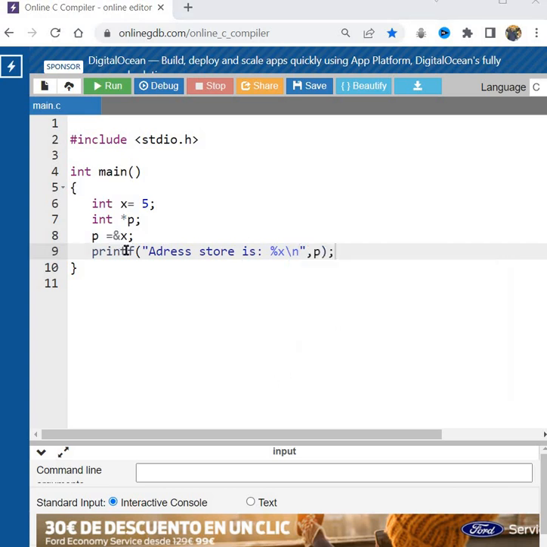Now in this line we're accessing the address.